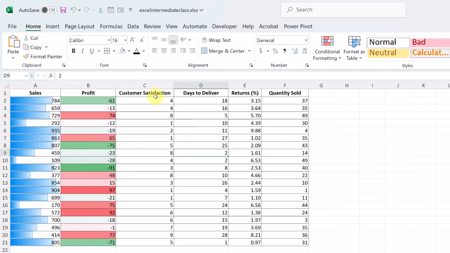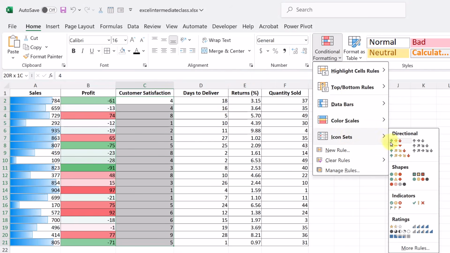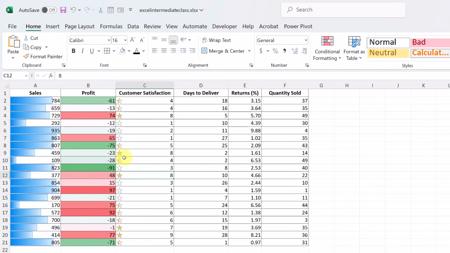Now, if we look at customer satisfaction, let's try an icon set. So I'm going to select again this part here. And if I go back up, the icon set right here, I have all these different things I can add to it. If I hover over, you get the idea of it. In this case, what I want to do is go to the stars, because this is customer satisfaction. To me, this makes the most sense to show satisfaction out of these icons. So if I choose it and I look at what it shows, the one that's fuller gets the most satisfaction. So I don't even have to look at the number. I can just see the icon and go from there.